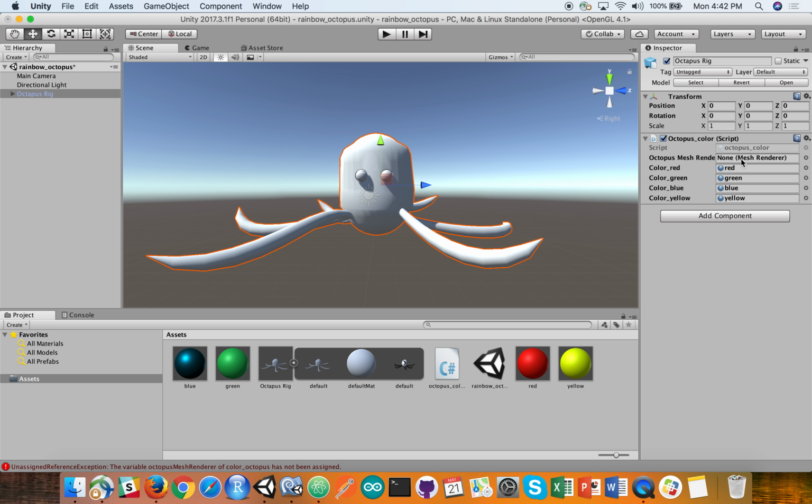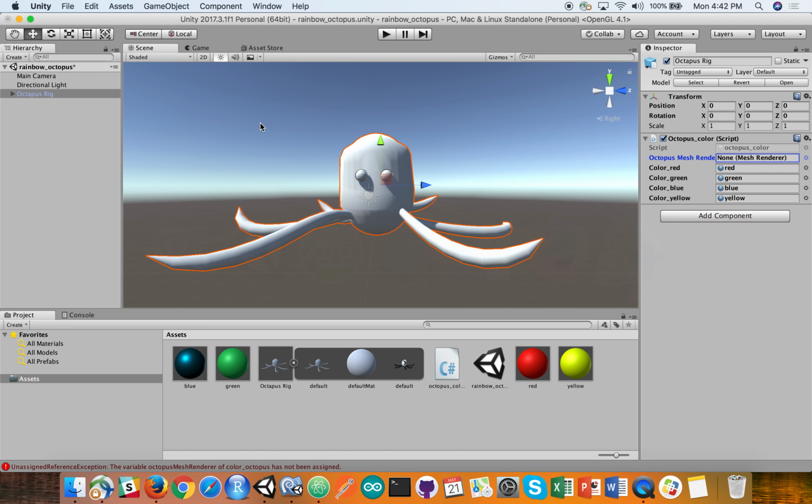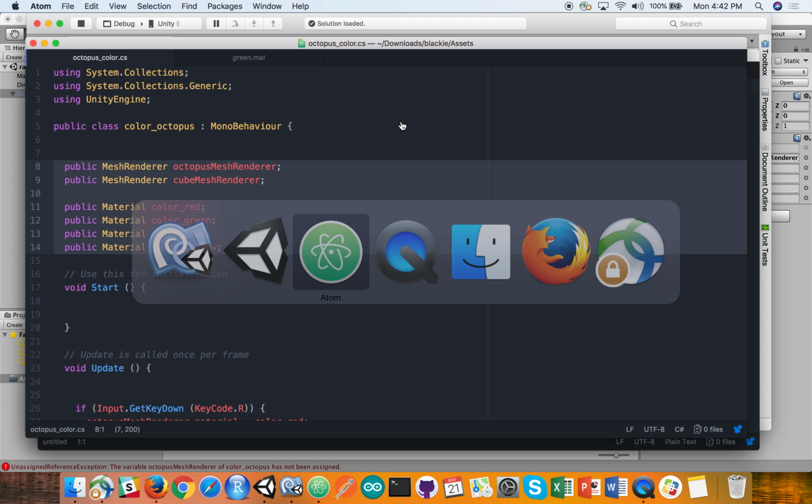The last thing we need to do is the hook for this octopus mesh render, which was in the code here. We want that to be the actual entire artifact. So I'm going to take the octopus rig, and actually I think it's the default thing within it, I'm going to drag it into here, and we should be good to go now. Now this code should be able to pull the colors and push those colors into the color of this artifact when we play it. But we haven't told it how to do that yet. And how are we going to do that?